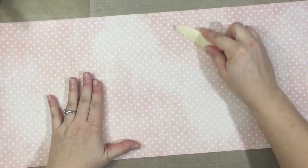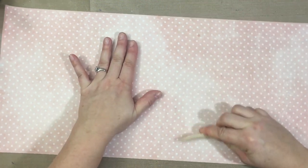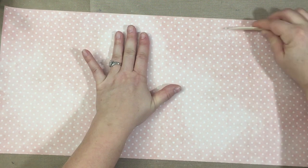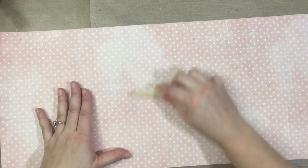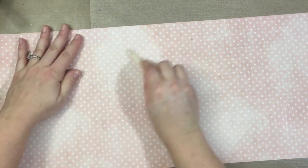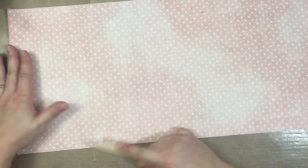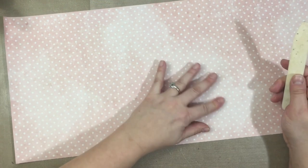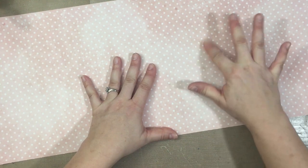I flip that over. I'm going to use my bone folder just to kind of rub this out. All right, and make sure that it's all smooth. Now, regardless of what kind of inserts you're doing, if you were doing hidden hinge or some other sort of binding system. See how this is right here? I know I'm jumping all over the place, but look, these little things, they just rub right off.